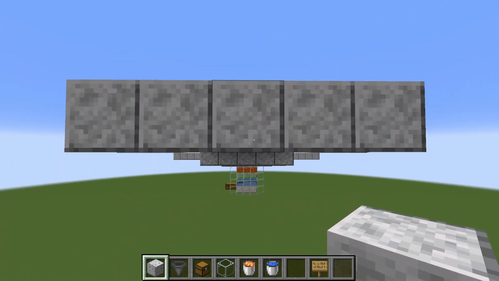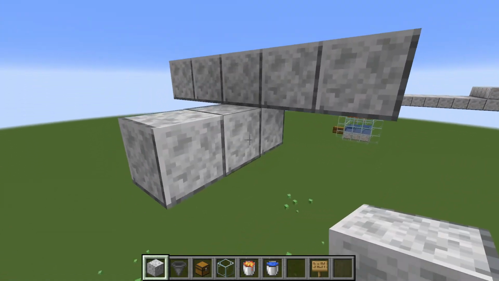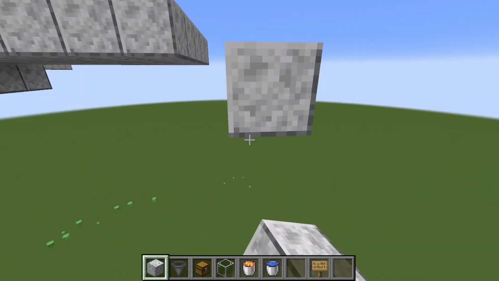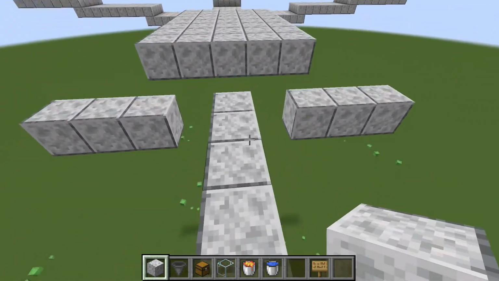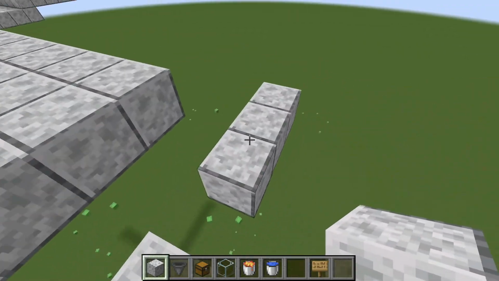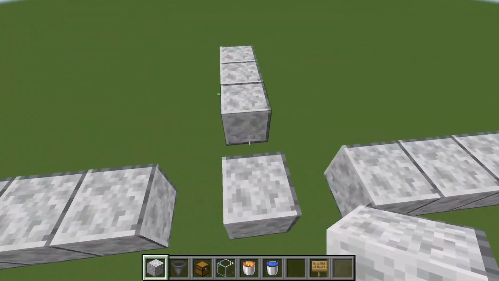So what we're going to do is get this. Go out a couple blocks. 1, 2, 3, 4. Break that. 1, 2, 3, 4. Break that. 1, 2, 3, 4. And then break that. Alright, so this is where we're going to be right here, and right there is where we're going to be putting the beds and the villagers. In the middle, we're going to be putting the zombies.